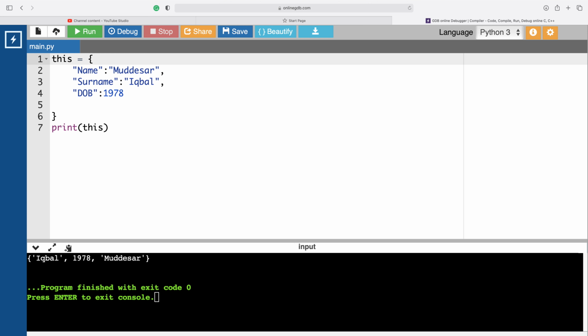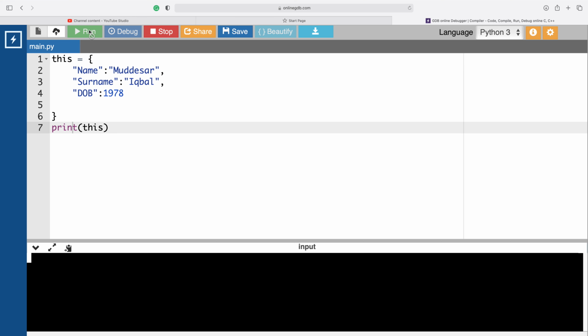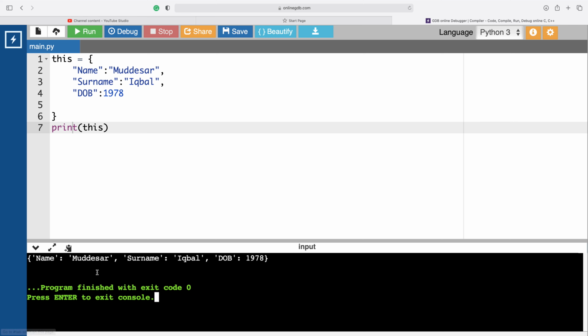This becomes a dictionary, and now if I print this, it'll be in an order: name Mudassir, surname Iqbal, and date of birth, in order. This is one thing. Second, I want to change the value of it. How can I change the value of it? I need to access it by the index of it. So it provides you an index, but it doesn't allow duplicate values, by the way.